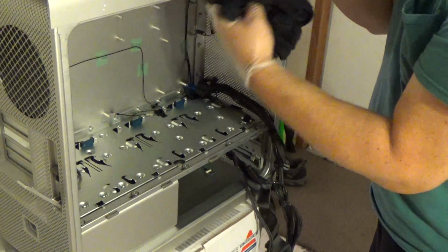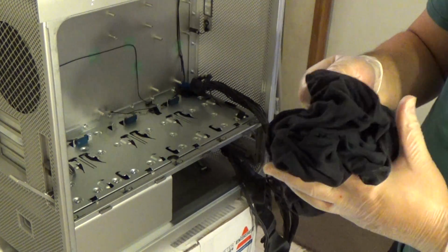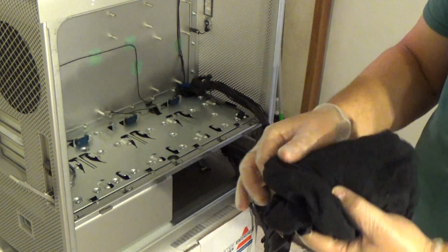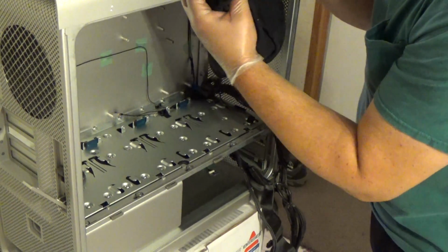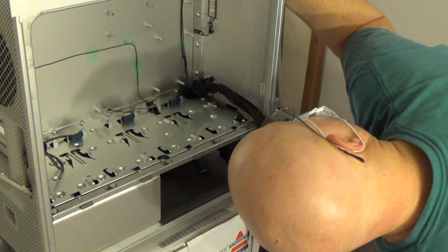It's where that, when that dust caught all that water and started turning to mildew, it got kind of weird, kind of sticky. Starting to look better now. I bet it smells a hell of a lot better too.